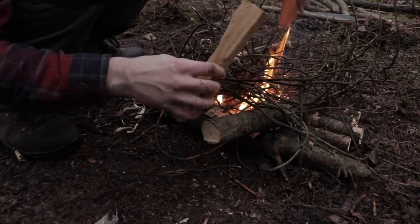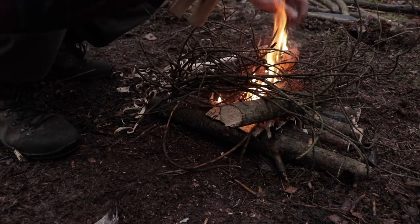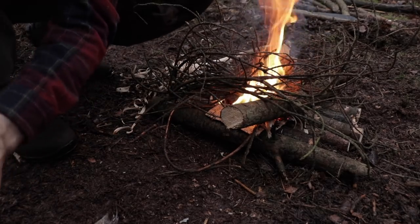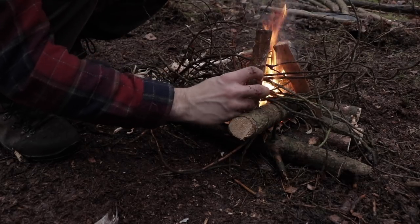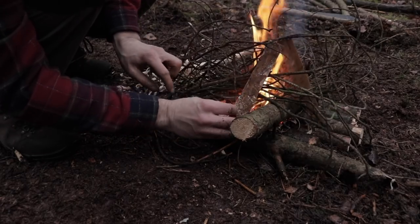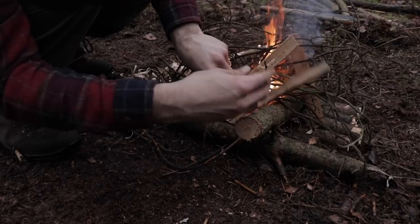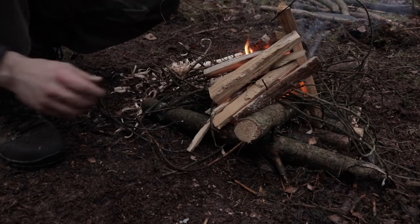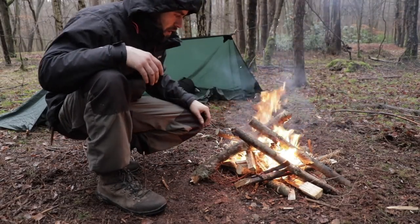I did actually split some wood down earlier with the old bowie as well, but because it was peeing down with the rain, I didn't film it. I really hope this works. Please don't go out. We might be all right. It's a wet one, but fire's going. Get some more firewood, I think.